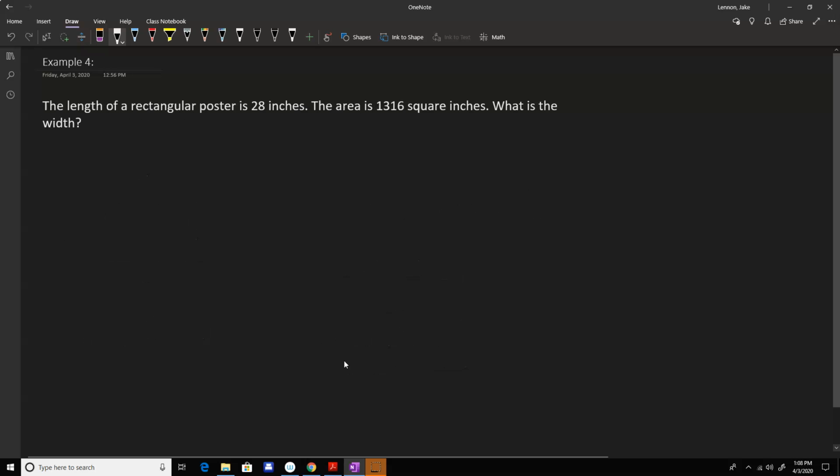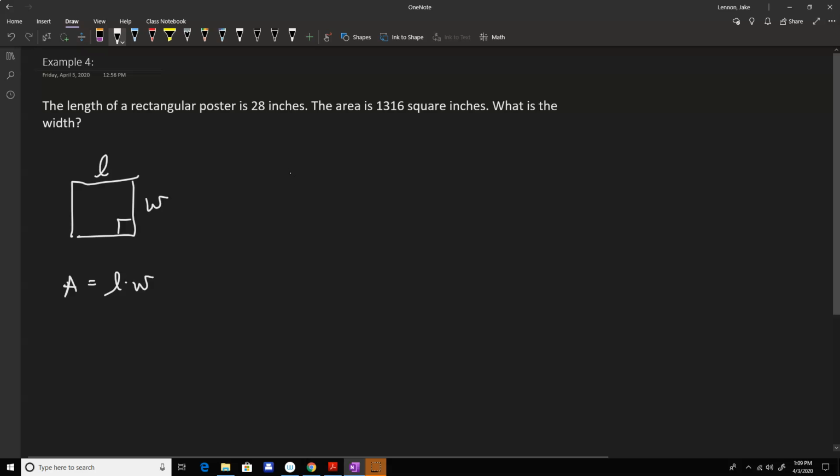Okay, so let's go ahead and look at this next one. So we have a rectangular poster. So we still know the perimeter for a rectangle, but this one actually involves the area as well. So if we have the length and the width, and this is a rectangle, the area is given by the length times the width. So this problem kind of has 2 parts. They give you the area and they give you the length, so they want you to find the width. This problem actually only has 1 part, but potentially it could have 2 if they asked you what's the perimeter. So once you find the width, then you could also find the perimeter by applying the perimeter formula. But for this one, they just ask for the width.